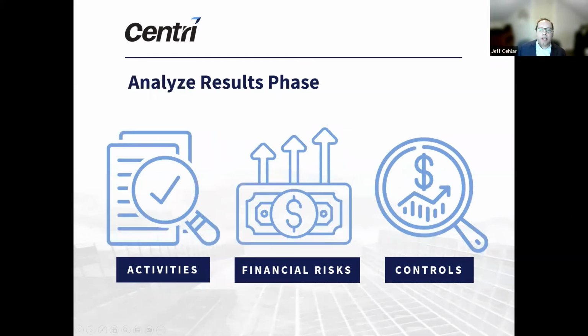Next phase here is analyzing the results. And so, this one's pretty self-explanatory, but once the trial is done, all the data has been compiled, it's going to be analyzed, not just for the actual results of the trial and the drugs themselves, but then there should be an analysis from a financial perspective. You want to determine how the spend went. Did it go according to the timeline?